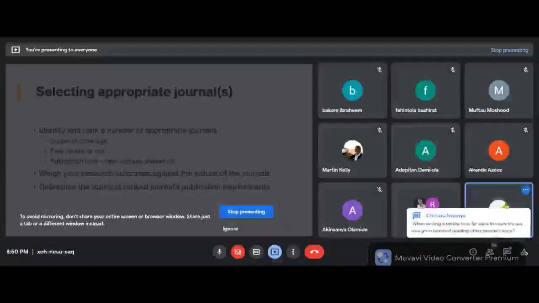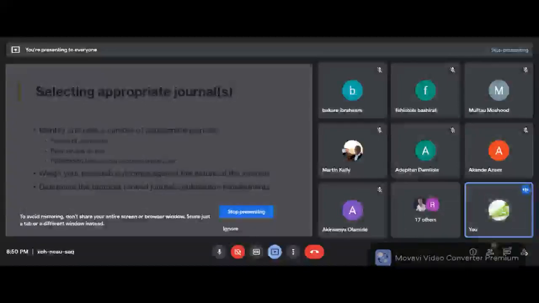Here, as young researchers, one of the things that would most likely come to our mind is to publish in high-ranking journals, Q1 journals. But at the same time, we must also understand the fact that there are so many things that limit us from carrying out some research that will really meet some of the journal's requirements. For instance, there is nothing bad in having the intention of publishing in Nature or Science or New England Journal of Medicine and all those high-ranking journals.